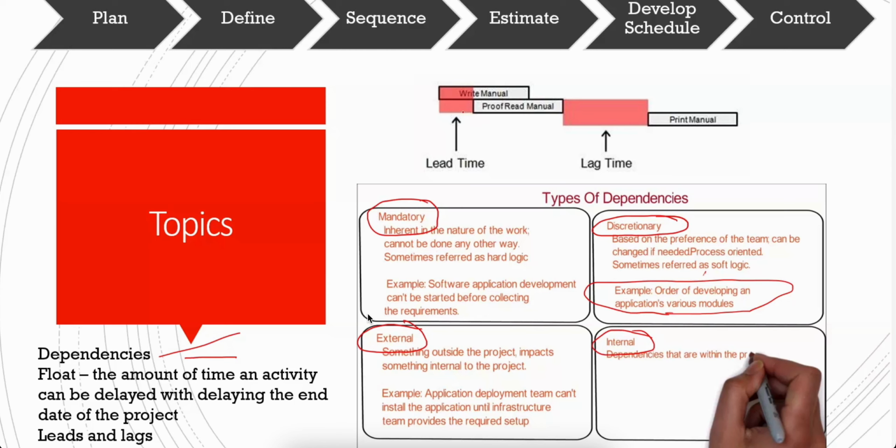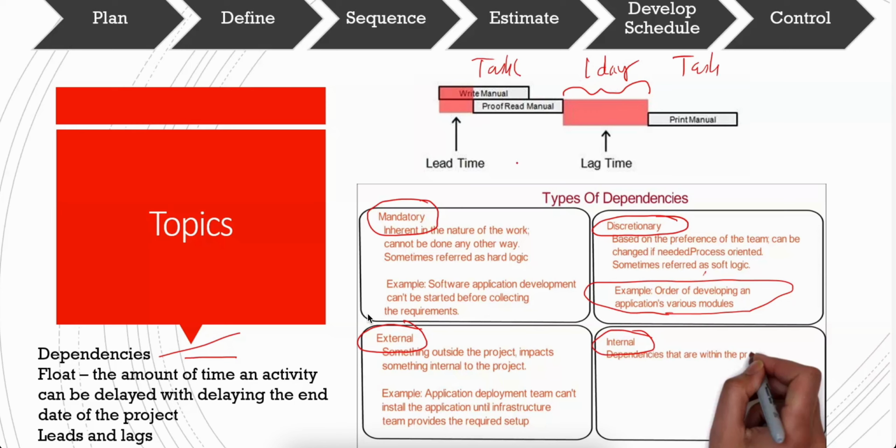All right. What is this lead and lag? Lag is easy to understand. Lag is the space between two tasks. You got two tasks here, a bunch of tasks here, and a singular task here, and there is a lag of 1 day, let's say. So that's a lag. Easy to understand, easy to explain.